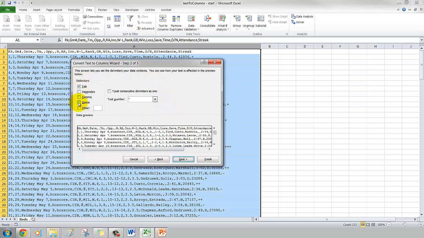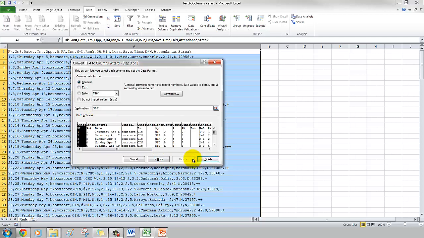This screen gives you options of how your data is separated. In this case, this is a CSV, comma separated. So it could be that the columns are separated by spaces, but in this case, it's a comma. So you can see once you hit comma, the data is previewed of how it's going to split down here in the window. Certainly you can type in other qualifiers, perhaps it's a hyphen or something like that. You can type that in here, but all we need for this example is a comma. So I'm going to hit next.